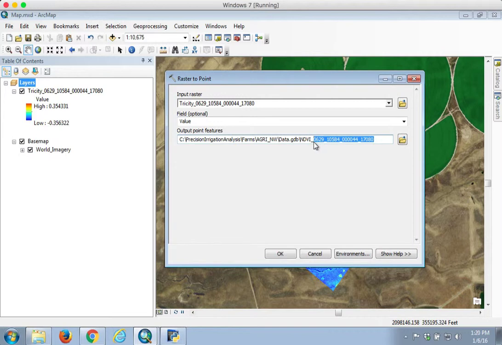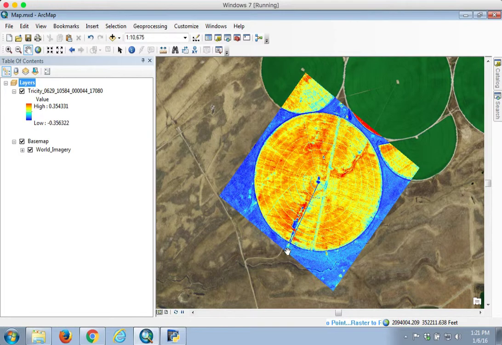Maybe put here pivot_1 or something to that nature, so it's a little more manageable and easier to work with. So NDVI pivot_1, hit OK, and it's going to go out and create that point feature class inside of that file geodatabase for that project.